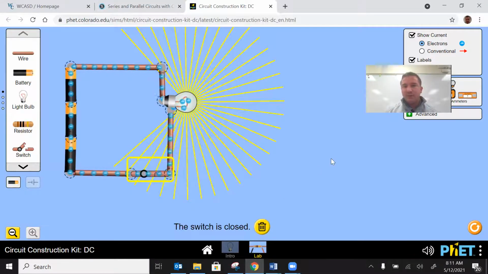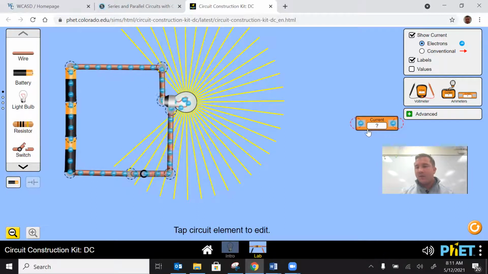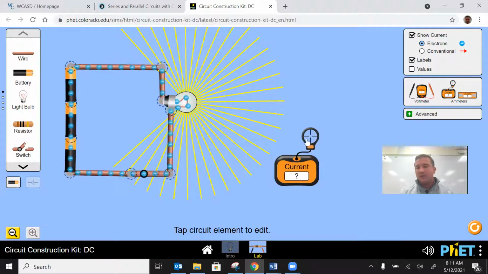We can see my light bulb is very bright. Let me get this out of the way. But how do I measure the current here? On the right side here, we have been using this current sensor, this guy. Today, we are not going to use that one, so I'm going to delete it. We're going to use the one that has a little crosshair, like a little scope on it, if you will. We can take that and put that anywhere on the circuit, and it will tell us the current.